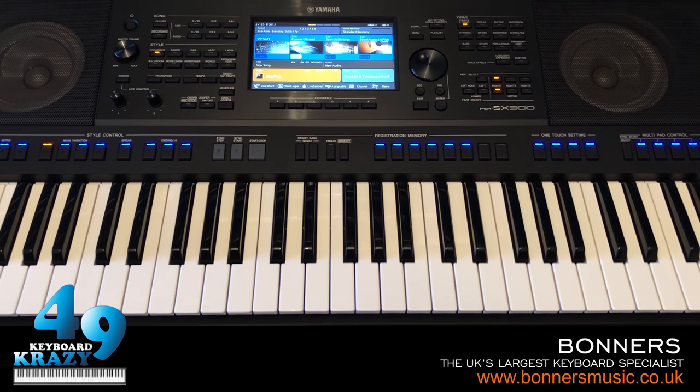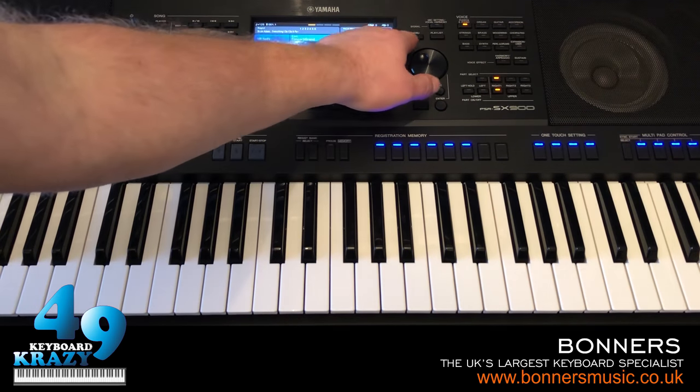But before you do that, make sure you set the sample rate to, I believe, 44.1 kilohertz, and make sure the bit length is 16 bits. So I've already done that. And I've also put them on a USB stick. So now the USB stick is in my keyboard.